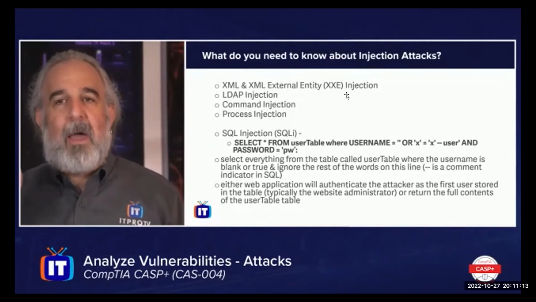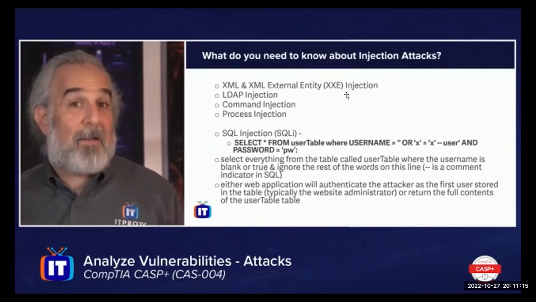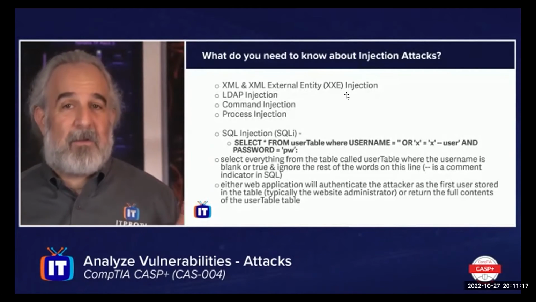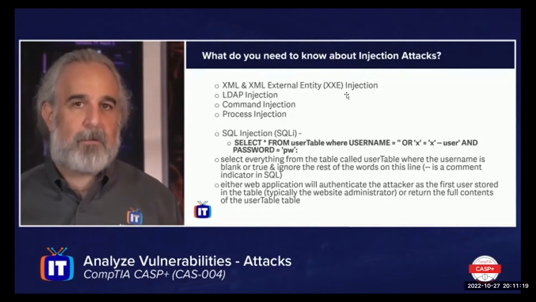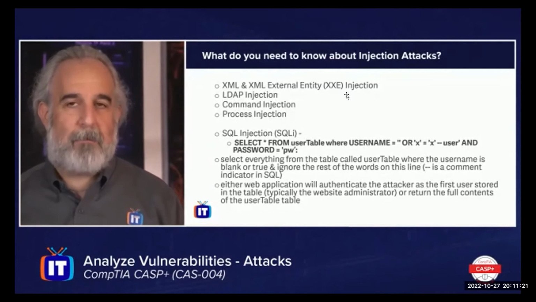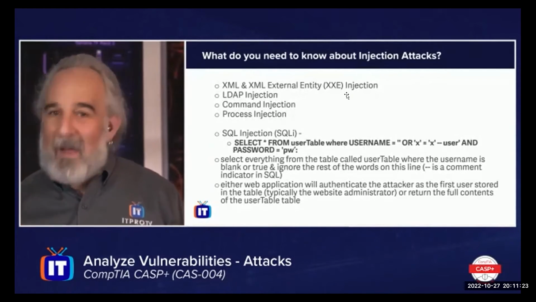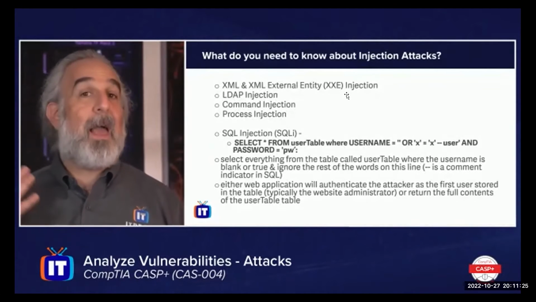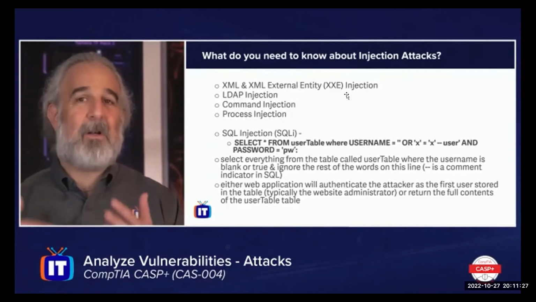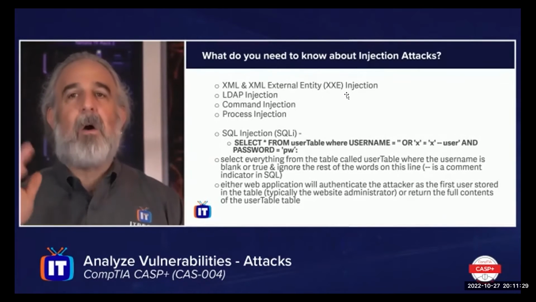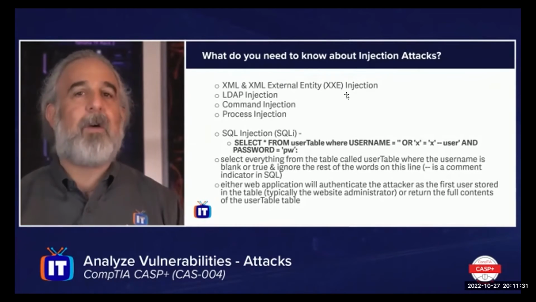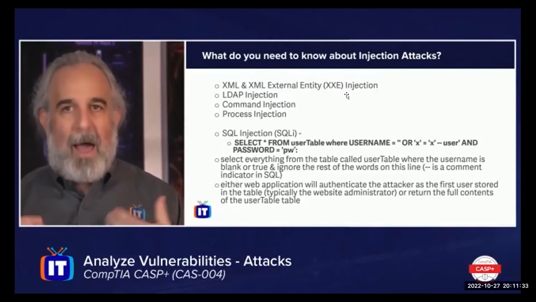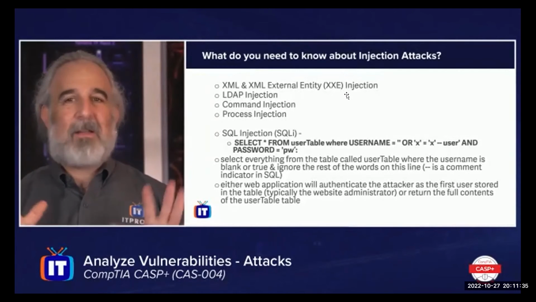And or x equals x. Well, x is always equal to x. That evaluates as true every time. You often also see this as 1 equals 1. And when you see 1 equals 1, that is always a true statement. What happens then is that SQL interprets that and says, oh, username's blank and or always evaluate to true. Well, I can return those, but that's all I want.